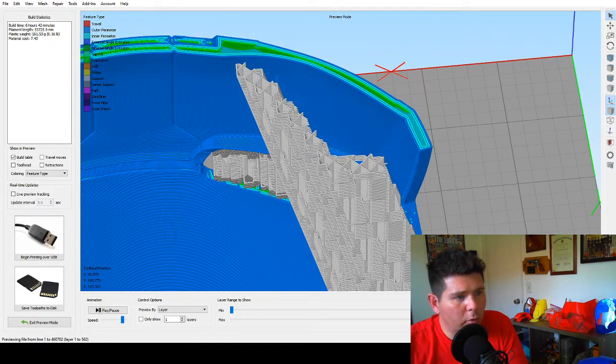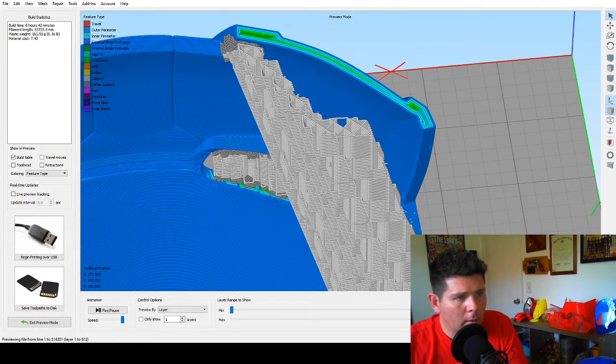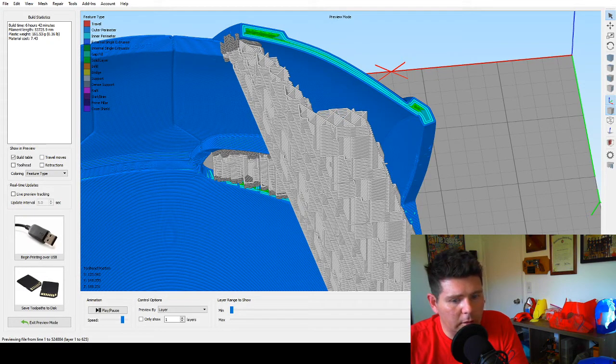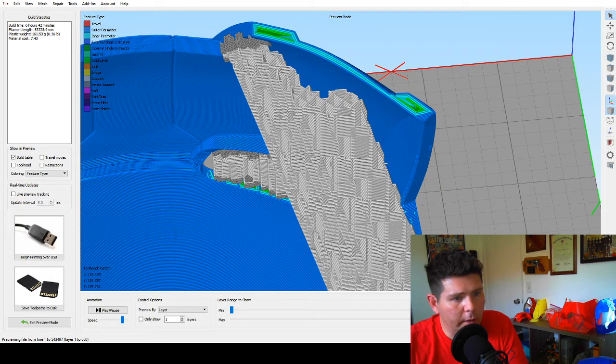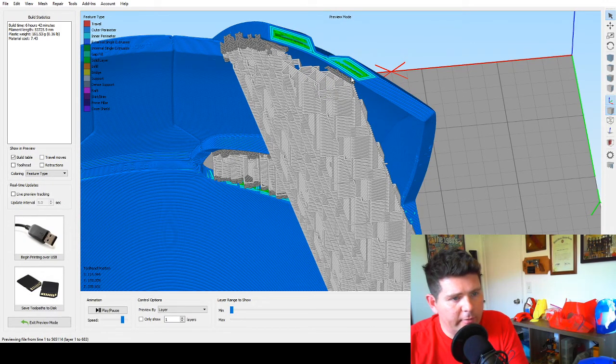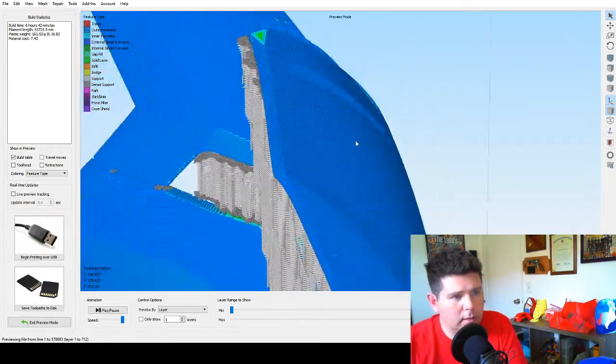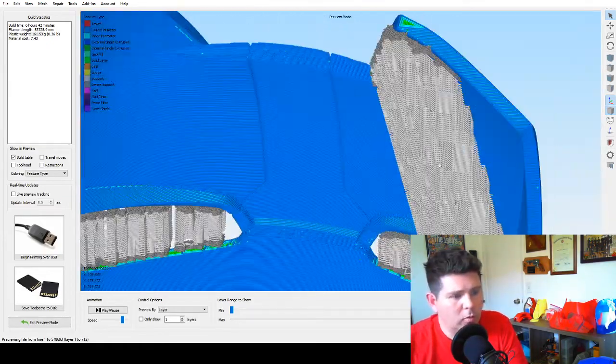We're looking for unsupported areas, areas that need a little bit more support. You can see right as it reaches that level, it gets a little bit of support, which is all we're looking for here. And now this side finally comes into contact, and that side comes into contact. Ultimately, the tip right there is completely supported on all sides. So that's pretty cool. That's one way you can do it.